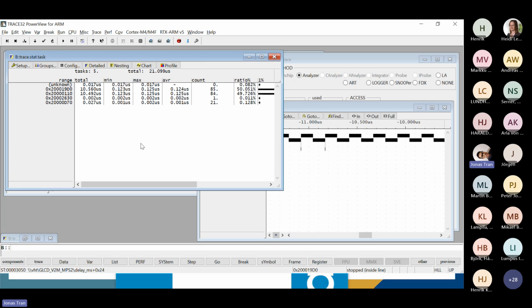So for example, if I have a requirement in my project to have a certain level of CPU idle time, then the CPU idle time would be shown in this window. So here we can easily check the ratio of CPU idle time. And it also shows the different threads that are running on the program.